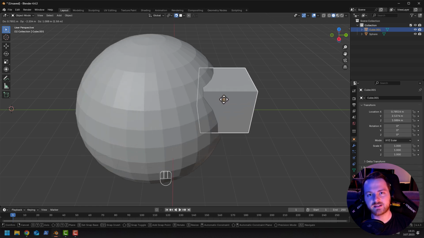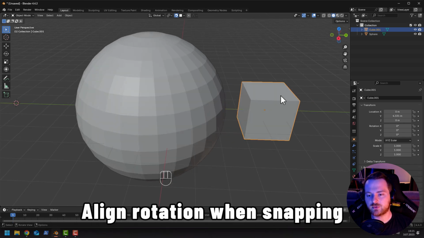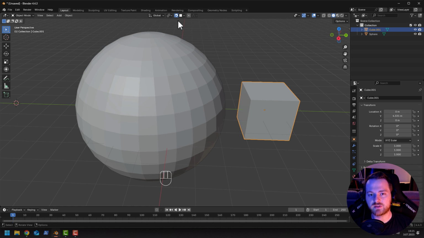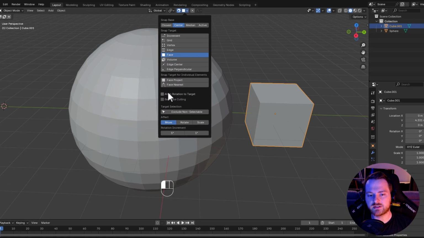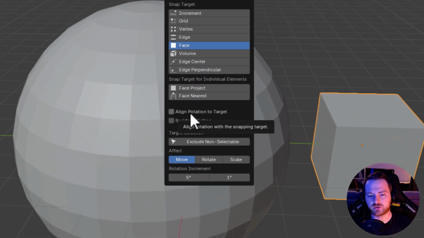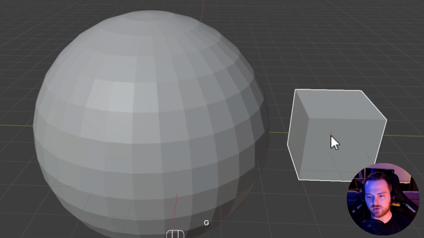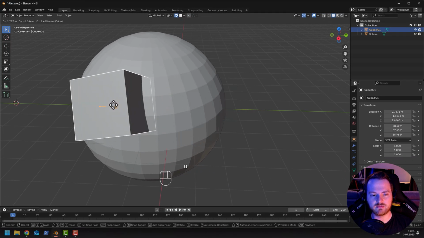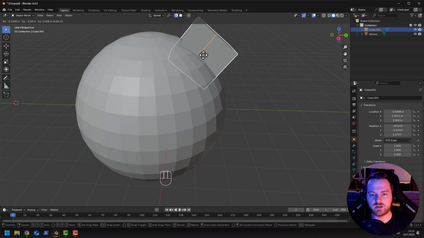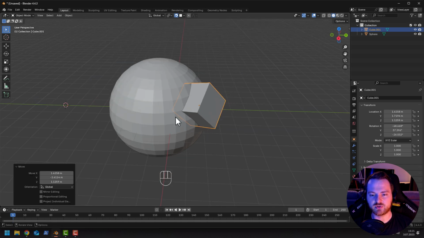But we can make it even better. If we would like to rotate the cube so it faces exactly the same way as the particular surface, we can over here enable align rotation to target. So we grab the object, and now you see we can snap it nicely to different positions.